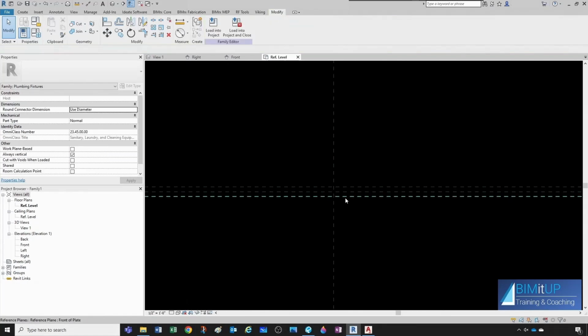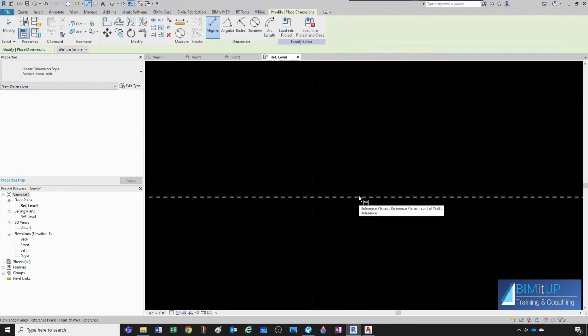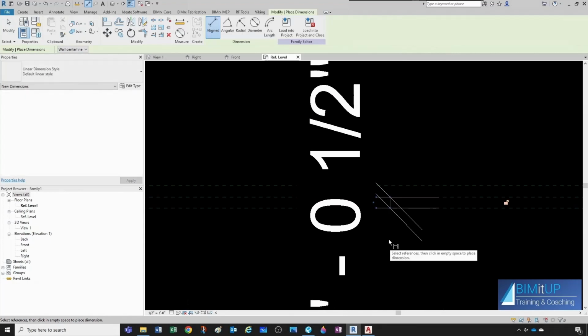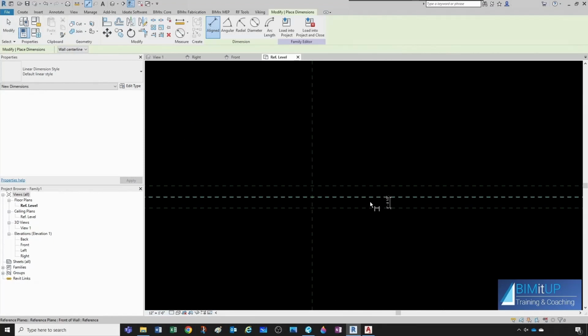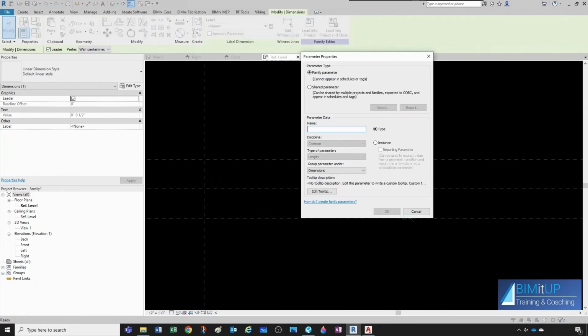Now I have to define some dimensions. So I'll just come here. And you always want to dimension from your strong reference to your weak reference. So I'm going to keep the front of the wall as my strong reference. Okay, so from here to here, I'm going to change the scale here so I can work a little bit better. And then for this dimension, I'm going to create a parameter. So I come here, create parameter, and that's going to be the plate thickness.